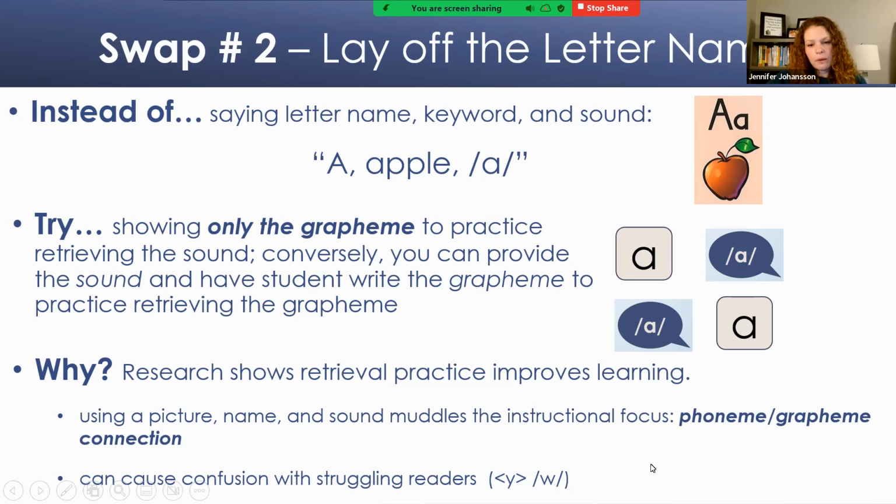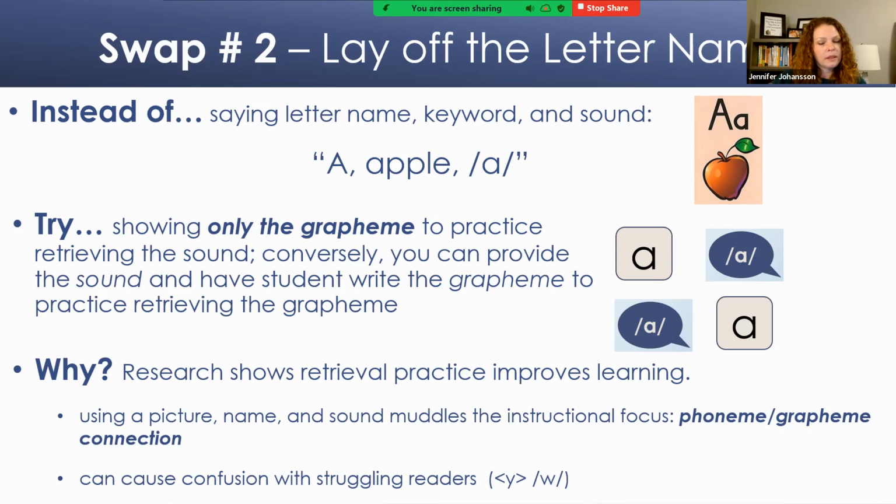The other thing we want to caution about when we're teaching the letter names and the letter sounds is that our struggling readers can have confusion. And this one I see all the time. In fact, I just assessed a kindergartner and a second grader recently in the past week, and both of them had the same issue, confusing the letter name with the sound. So if we look at the letter Y, the name of the letter Y, we hear W. And so kids can have a lot of confusion with that.